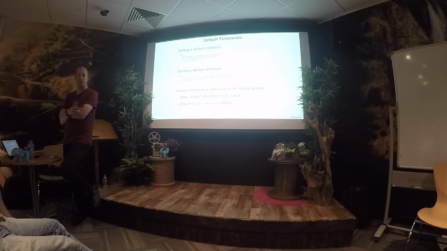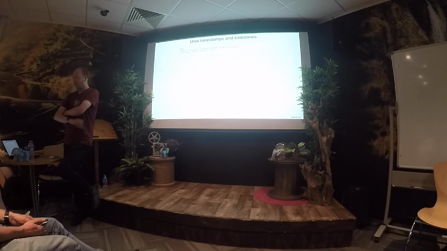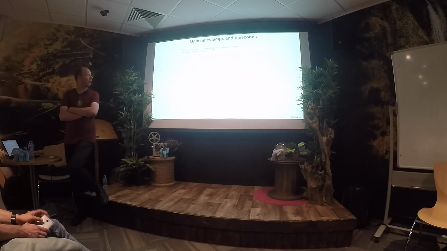In the past, PHP would automatically try to guess according to the UTC offset and whether daylight savings time was in effect and your time zone abbreviation, try to guess the right time zone identifier for you. It doesn't do that anymore because it never really worked, because it is way too complicated to do, and then you might get weird results that you can't explain. So we removed that.